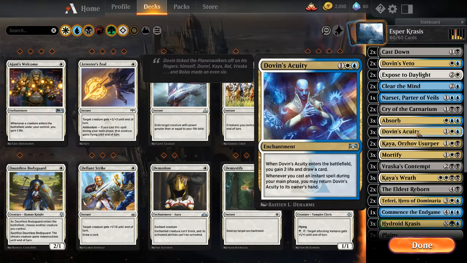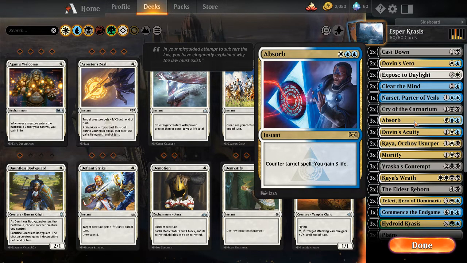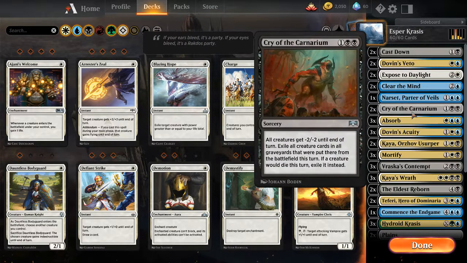I've got three Dovin's Acuity for the simple fact of getting a little bit of card draw and some life gain. Three Absorb, you counter some spells and you get some life gain. Two Cryocanarium, and I've been thinking about moving this down to one, because minus two minus two exiles creatures, and this comes in handy during the early parts of the games.